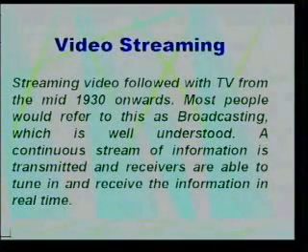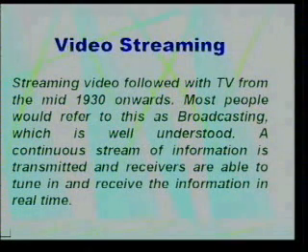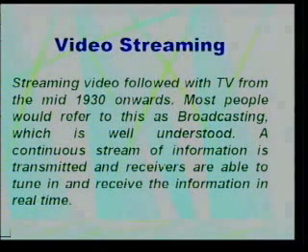One has to understand it is very similar to broadcasting. For example, we have audio broadcast, we have TV broadcast, and now we are talking about video streaming. So to start our discussion, one has to think that video streaming is similar to broadcasting. The only difference between video streaming and normal broadcast is that here the broadcast is taking place through the World Wide Web. Streaming video followed TV, television, from the mid-1930s onwards. Most people would refer to this as broadcasting. So video streaming is just like the broadcasting which we understand very well.